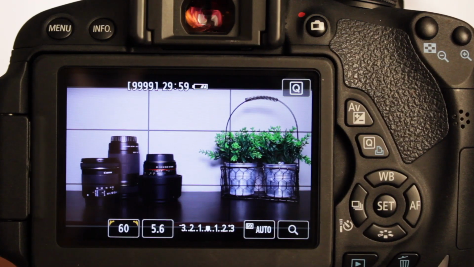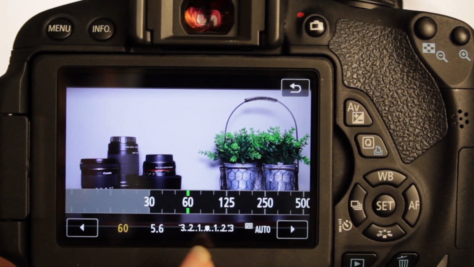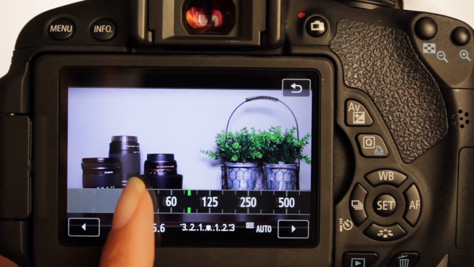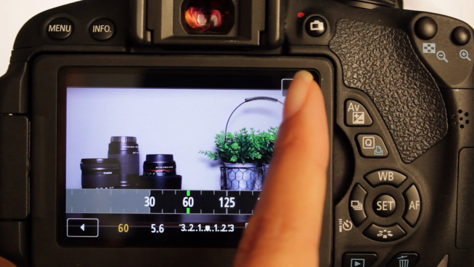Next, you want to adjust your shutter speed. The shutter speed measures the amount of time the shutter is open to allow light to come into the camera. So as a basic rule of thumb, your shutter speed should be double what your frame rate is. If your frame rate is 30 frames per second, your shutter speed is 60. Now we're going to adjust our shutter speed, which is right here. You'll tap on that, and as you can see, it's got different options for shutter speed, and you will just scoot these over. But as I mentioned before, as a rule of thumb, you want your shutter speed to be double what your frame rate is. So we're going to go with 60.